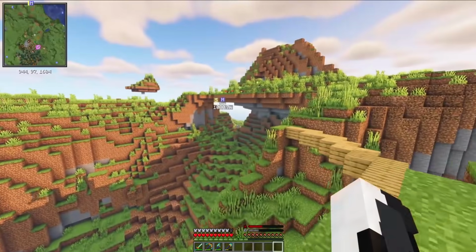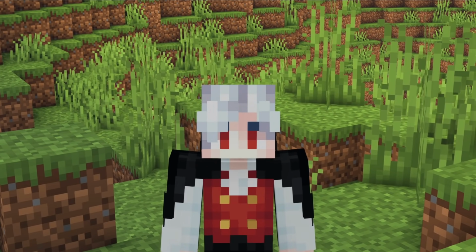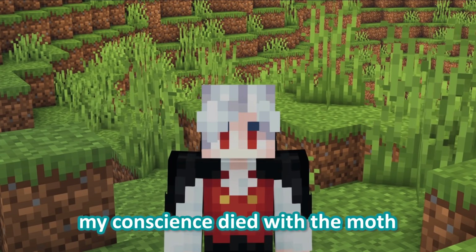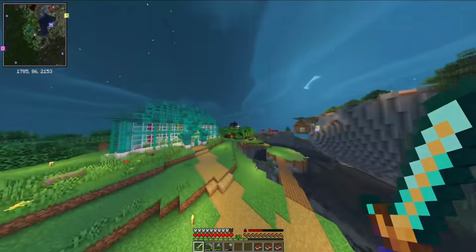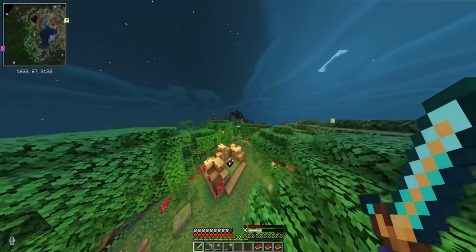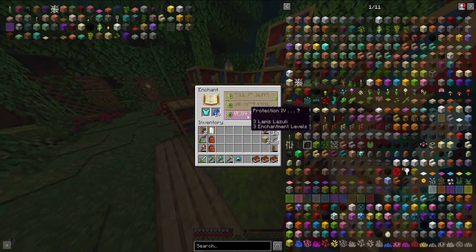Bye, vampire. See, I was going to feel bad because she gave me a bonus one, but then I remembered, I'm evil. I don't feel bad. My conscience died with the moss. So I just came out of that with 4 books. So now that we have back to 30 levels, let's go and enchant our chest piece and see what we can get out of these two.